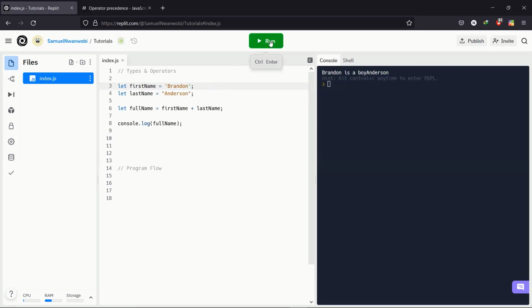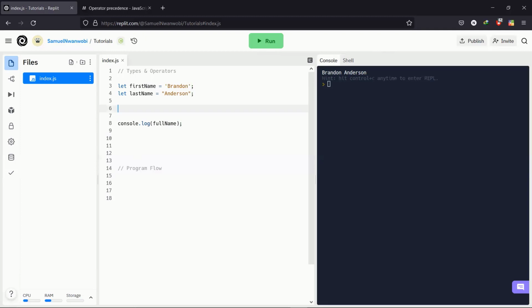We try running it and we see Brandon Anderson. Notice there's no space between the Brandon and Anderson. So what we can do is create another concatenation whereby we include the space, and then add it again, and there you can see the space: Brandon Anderson. That's about concatenation.